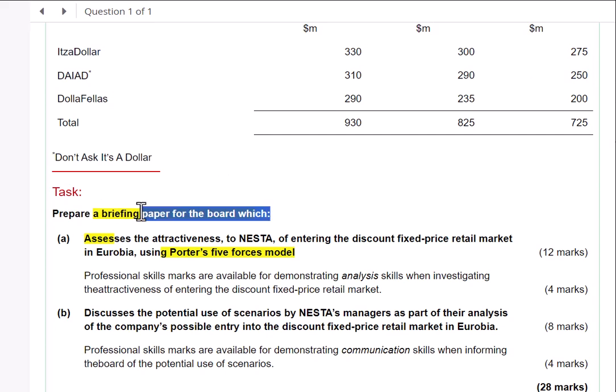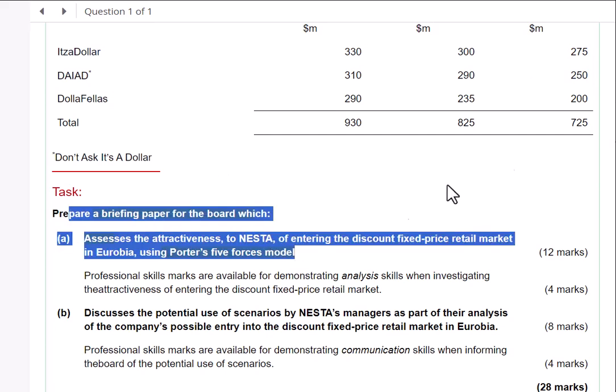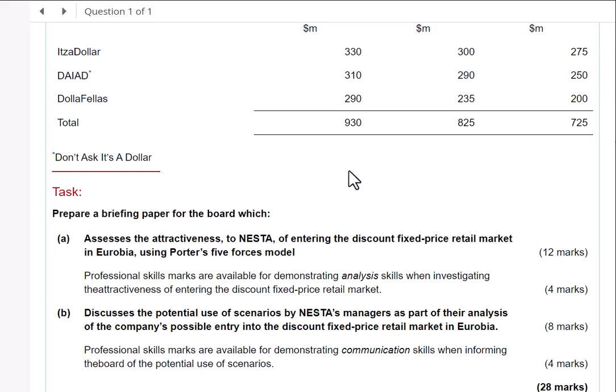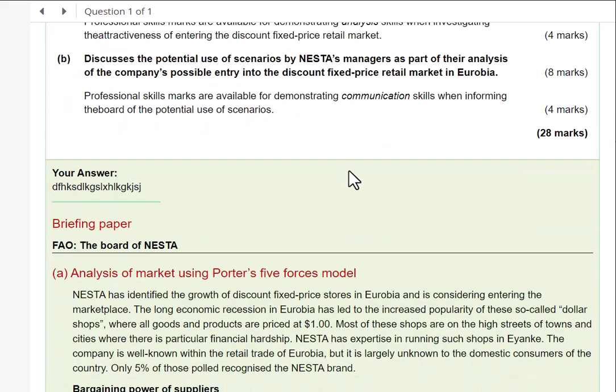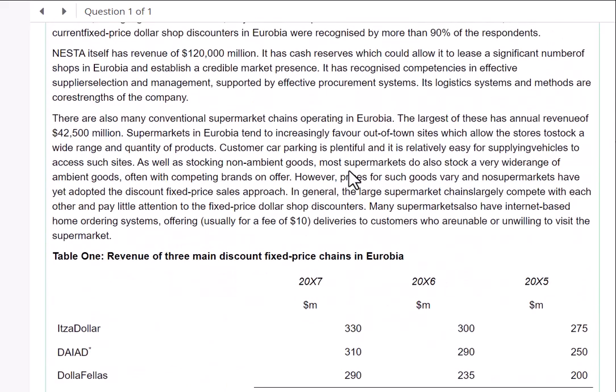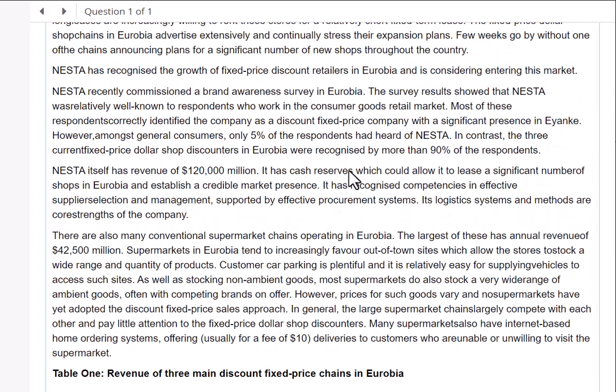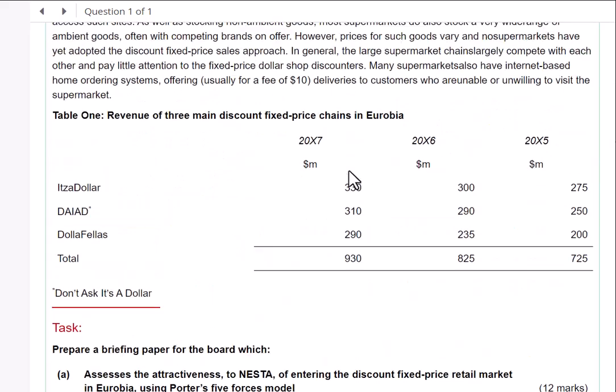In the ACCA Study Hub, you have the option to highlight, to remove the highlight, and to write it down over here just like this. You also have the option to calculate on the ACCA Study Hub itself. That is going to give you the benefit that you don't need to practice on a different platform or on Word. You have the question on the same platform and you can write it over here, and you can check your answer after submitting, and you can get the main answer just like here.